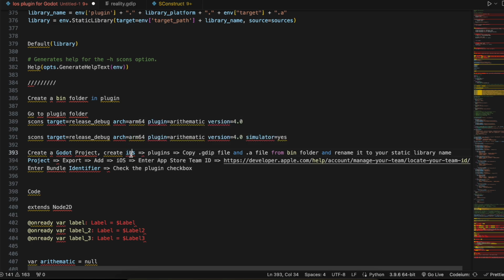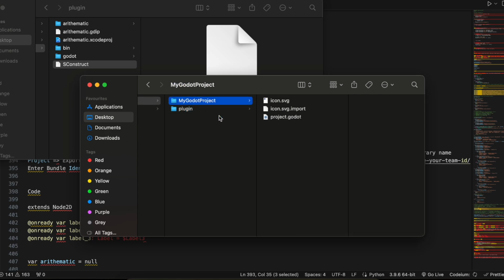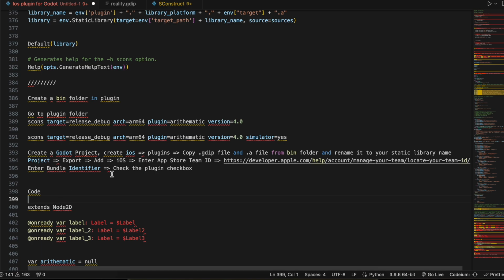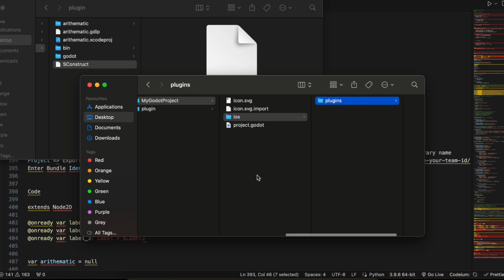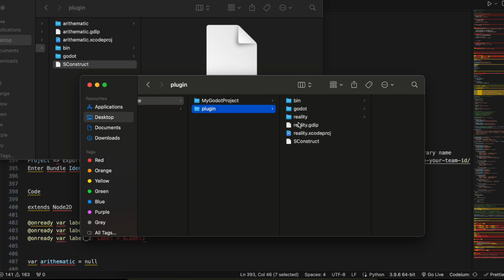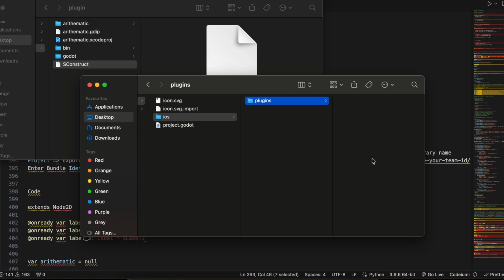Alright, so firstly we have to create a folder called iOS. So I'll go back to my file explorer. Here is our Godot project. I'll create a folder called iOS. Inside that we have to create a folder called plugins with an S, and then we will have to copy paste our .gdip file inside the iOS plugins folder.